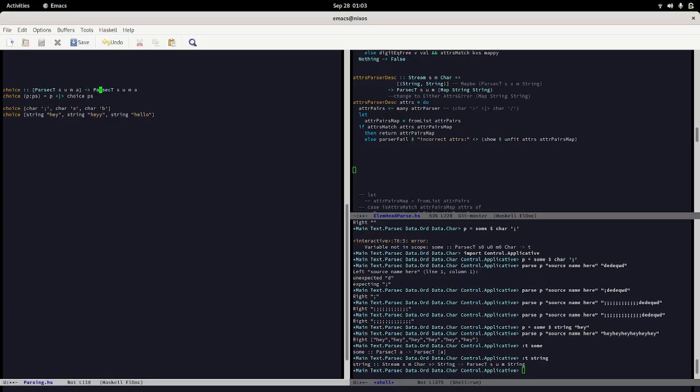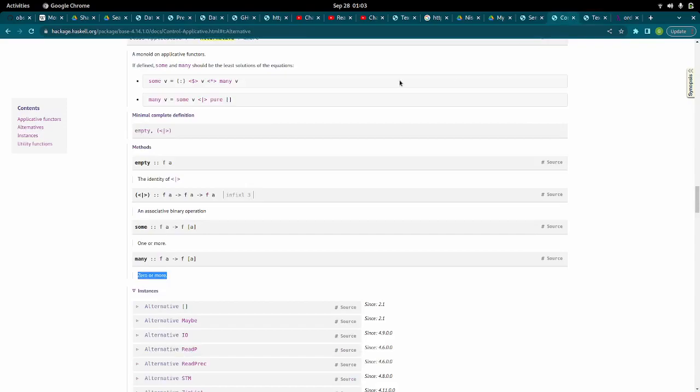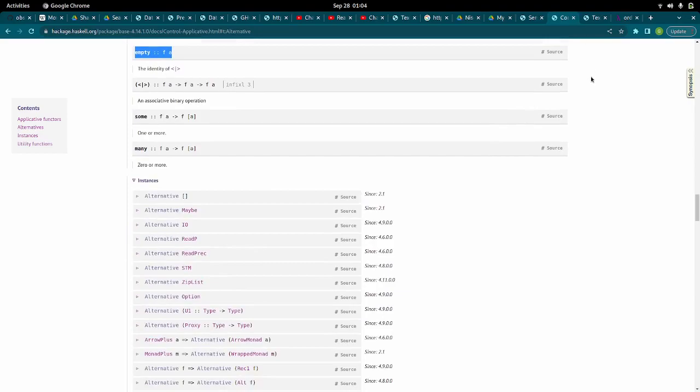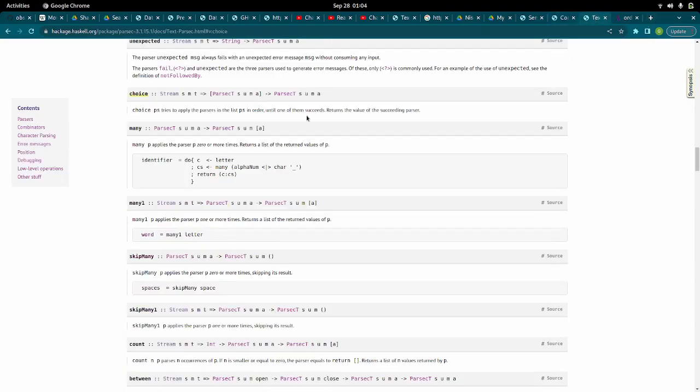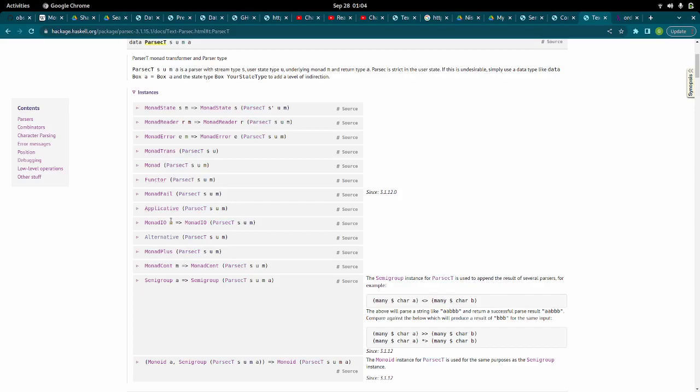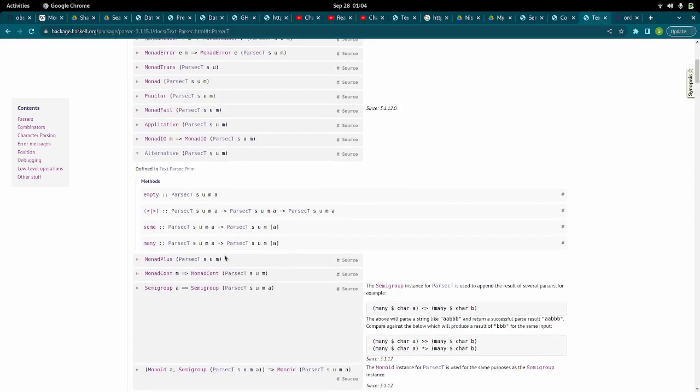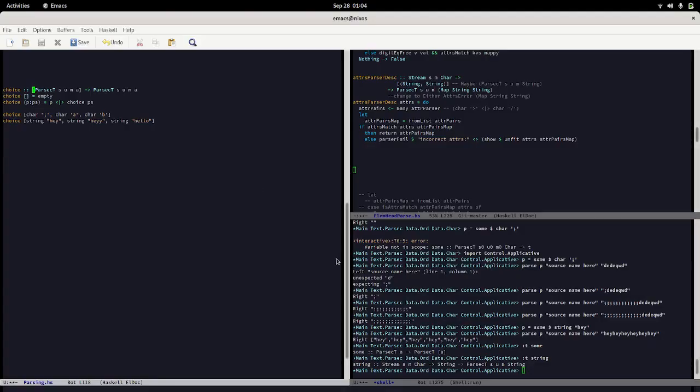And so just to finish this off, choice at the end of the list. What is our identity case? Our identity case is going to be empty, because Parsec is an alternative. So we have the empty method that would be established for ParsecT. If we look at ParsecT, we can see that it has an instance of alternative where empty gives us a ParsecT.